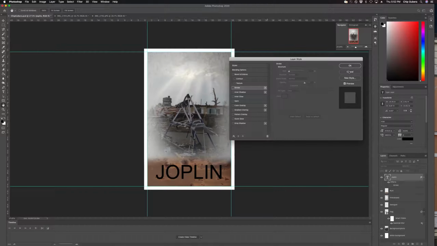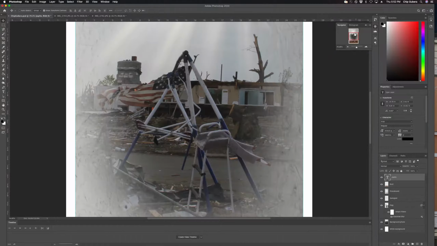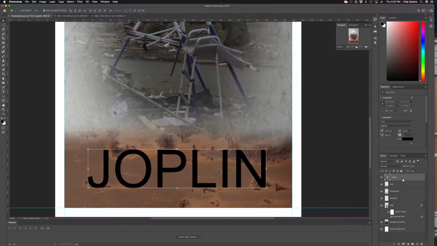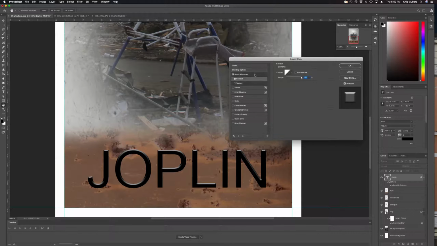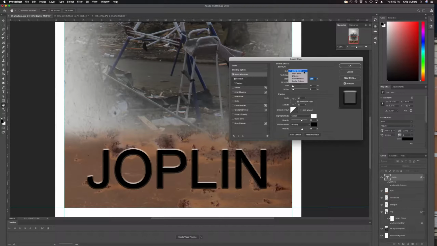But what we can do is other things. So I'm going to zoom in closer to this, and we can see what's going on here. Something we can do here, which is nice, is bevel and emboss. That gives us this fun looking feel, right? We can do contour if we want. And with all these, they have different ways of adjusting where we can do inner bevel, outer bevel, emboss, right?